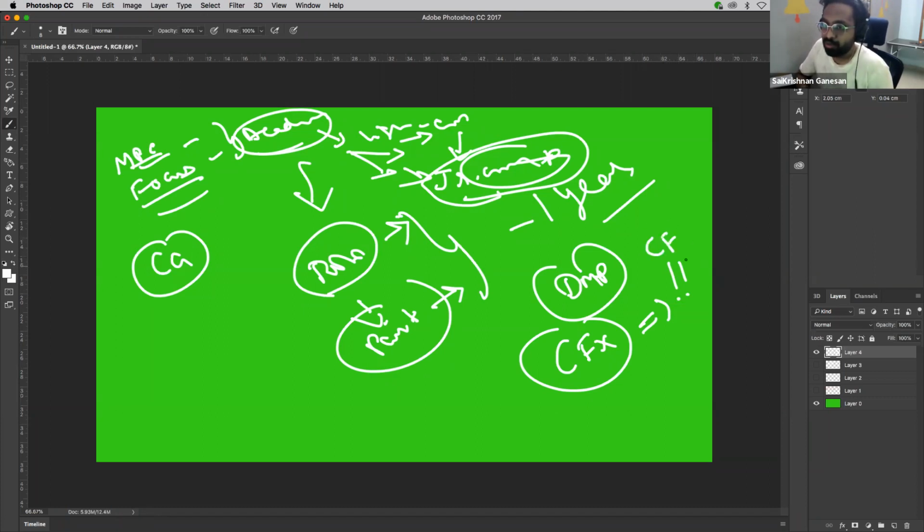In terms of the visual effects industry in Hollywood at the moment, if you see a lot of companies post for CFX artists, CFX artists, CFX artists, because there are not many CFX artists right now in India. For example, if there are 100,000 compositors, there are only 15 CFX artists in ratio to that. So if you jump in there, that's where you start giving yourself more demand.